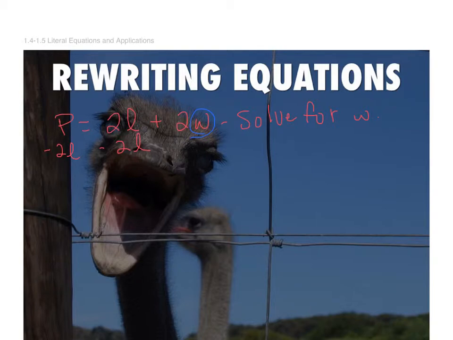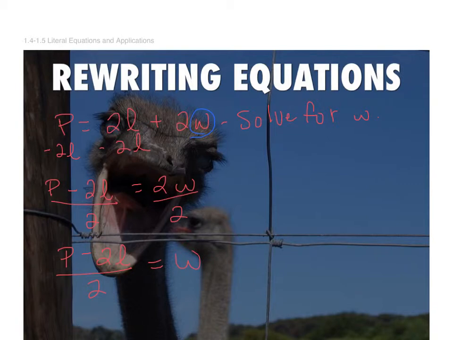Usually you make a cursive L whenever you write an L so it doesn't look like a 1, or you can use a capital L. So I'm going to have P minus 2L. They're not like terms, so I just write them together like that, equals 2W. So now I ask myself, how is the 2 connected to W? And I answer multiplication. Therefore, the opposite is to divide. So divide both sides by 2, and I usually just leave it all over 2, but you could separate it if you wanted to. We'll go ahead and leave it like this, is equal to W.